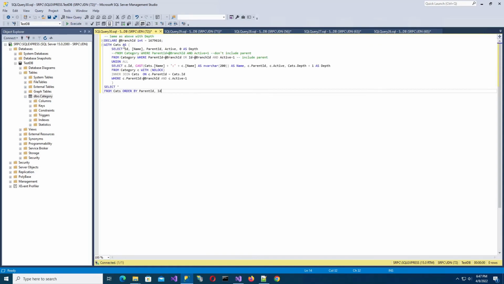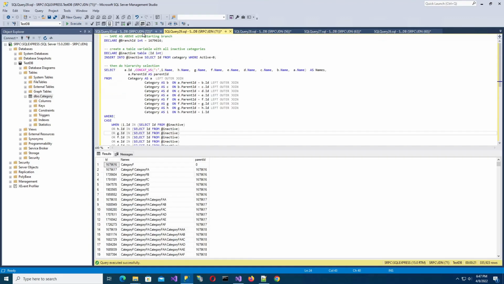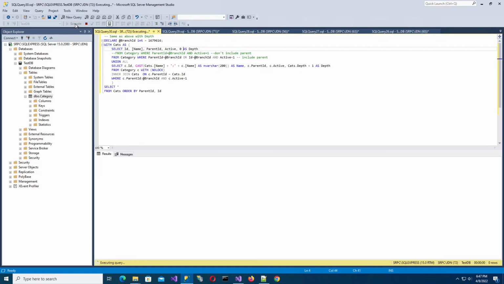Now this time we've added an extra field, column, depth. And then we add one to it, depending on where you are. And well, let me just run it. Let me see if I use the same branch. Yes, I did. Okay, we're going to go ahead and run this so we can do a fair comparison.